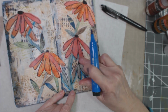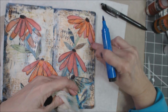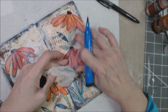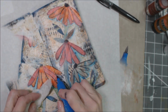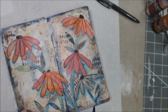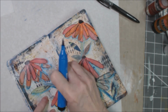I'm going to use both a blue and an orange here because those are the colors that we're kind of concentrating on here. And the blue, the dark, is going to be towards the dark side, and the orange will be on the top side, as if the sun were reflecting. You want shadow and you want light. So that's what we do. We do both shadow and light.